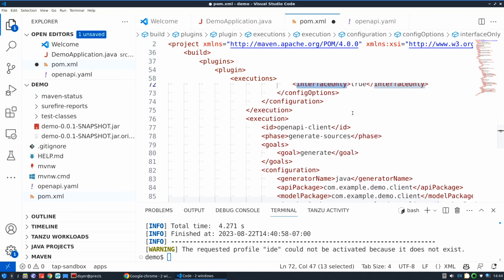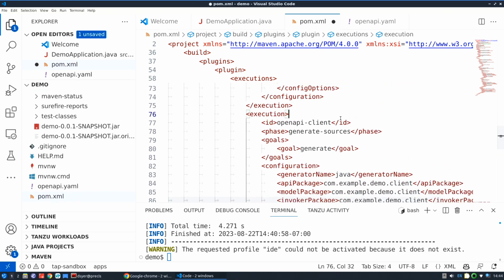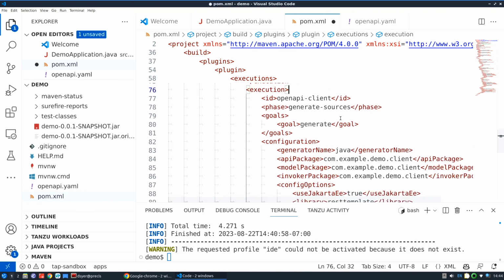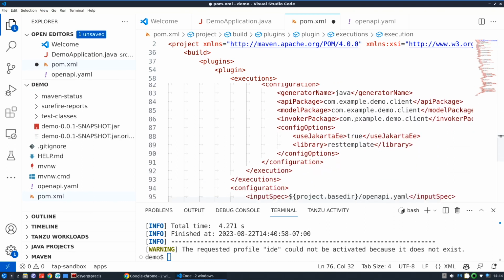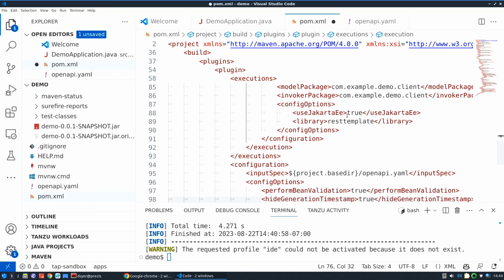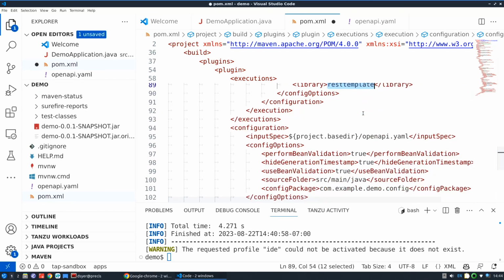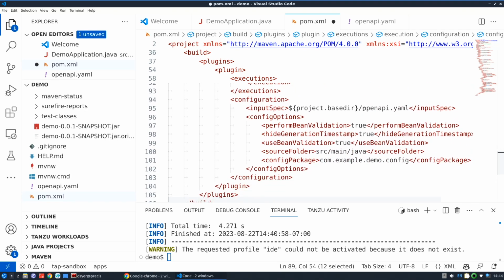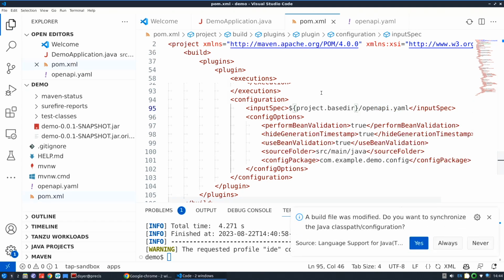And then I'm also going to generate a client so that we can play with interacting with the server once I've built it. And that looks like that. So I'm going to use, for that, Jakarta EE and RestTemplate. I can use other HTTP clients if I just configure them. And so both of them are going to look at that OpenAPI YAML I just created, or just stole from SmallRye. And let's have a look at how that works.